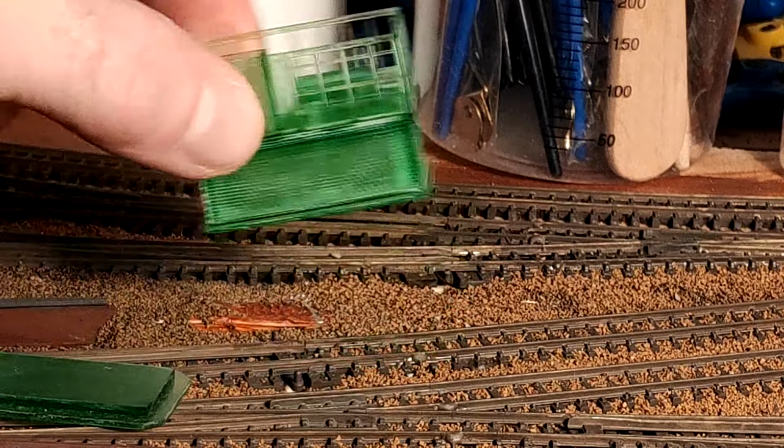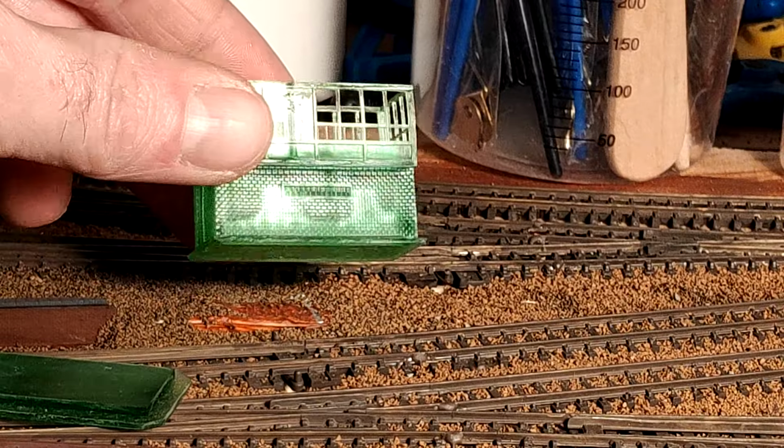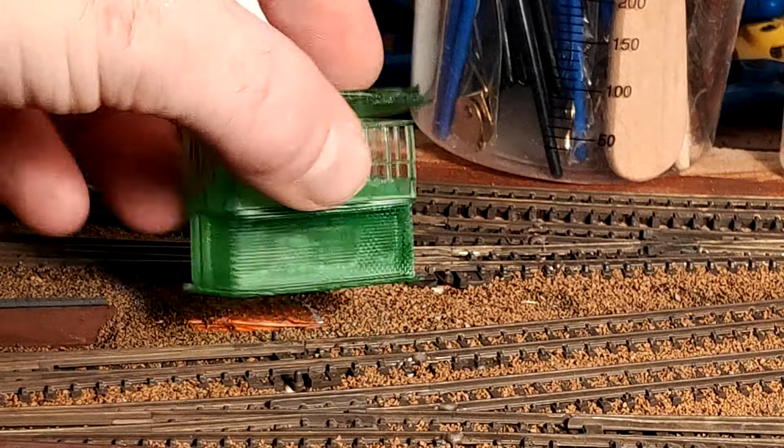I'll stop blabbing on here. I love that I've managed to do this. It's fantastic, and all the bricks are coming out. It's amazing. Let's go prime this. I'll show you what it looks like white.